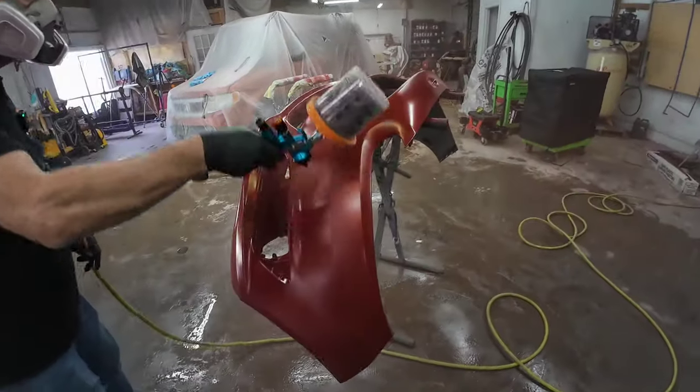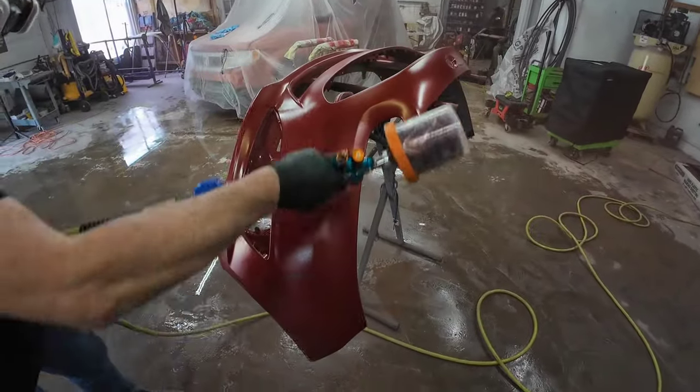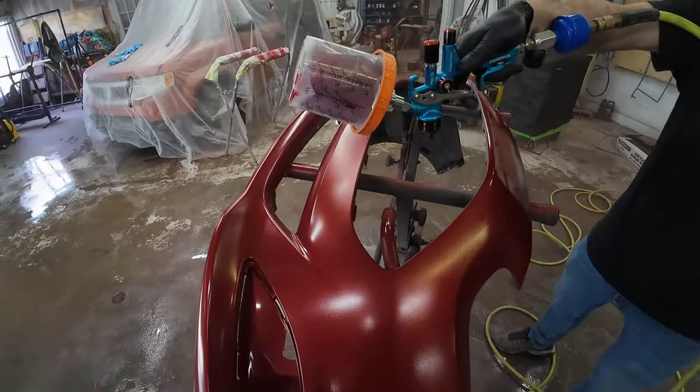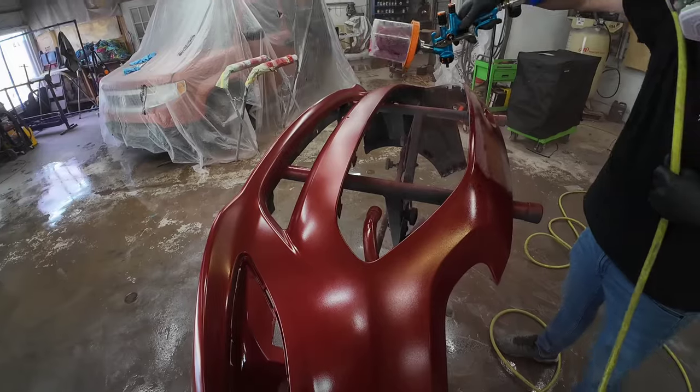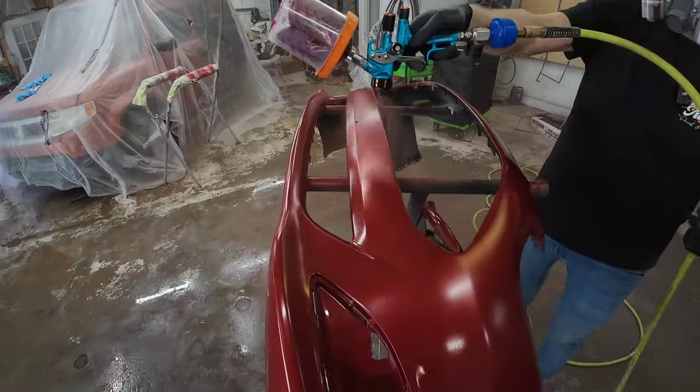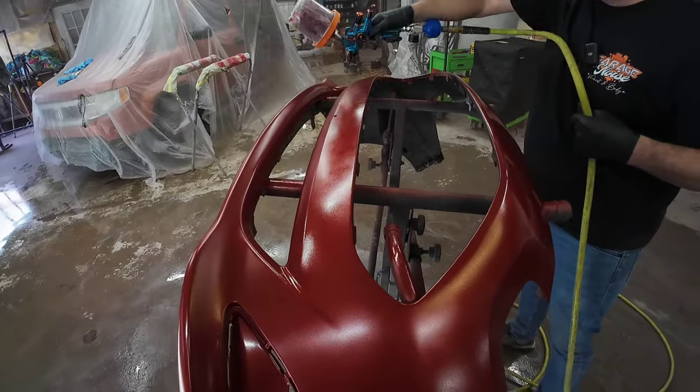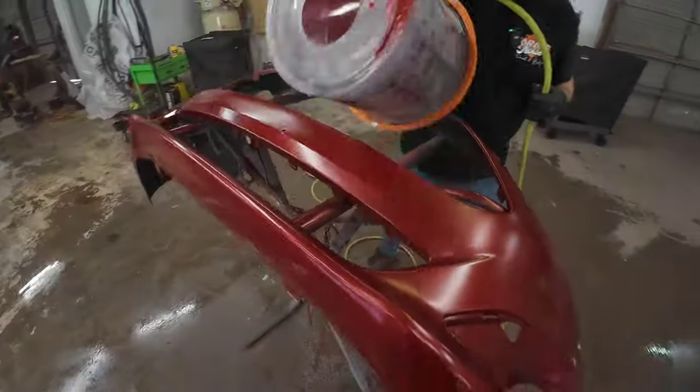Since this was my first time using this gun, I was playing around with the gun settings, the air pressure, and the fluid volume just to see where I liked it. And I ended up with 3 turns out from closed on the fluid volume and about 22 PSI on the air pressure. And that worked out pretty well. I'll continue to play around with this as I use it more, and I'll keep you guys updated.